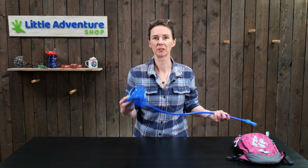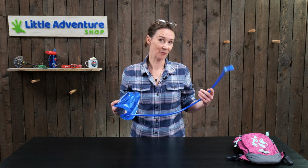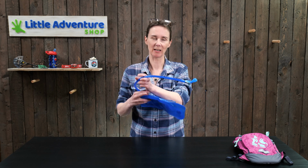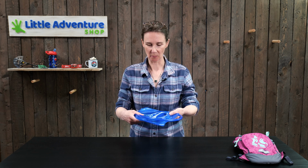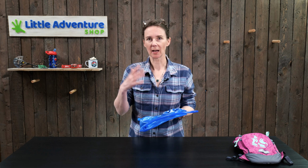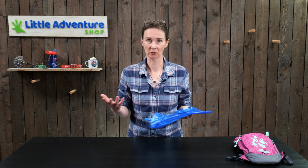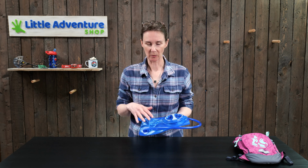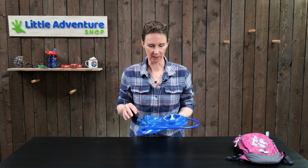Now the thing everyone wants to know is, how easy are these to clean? The answer is, they're not that easy to clean, but they are really practical to use. So it's worth learning a few tricks, and that will make your life easier. So number one, ideally you'll just use water in them, but your kids can use squash or Gatorade or whatever they fancy as well. But if you do use something other than water, you're going to have to take a bit more time to rinse it out.